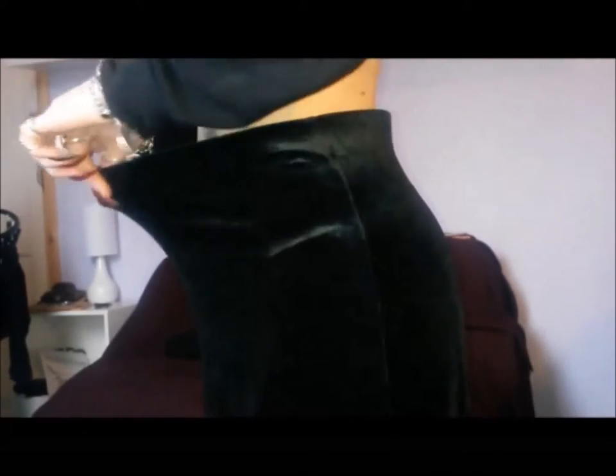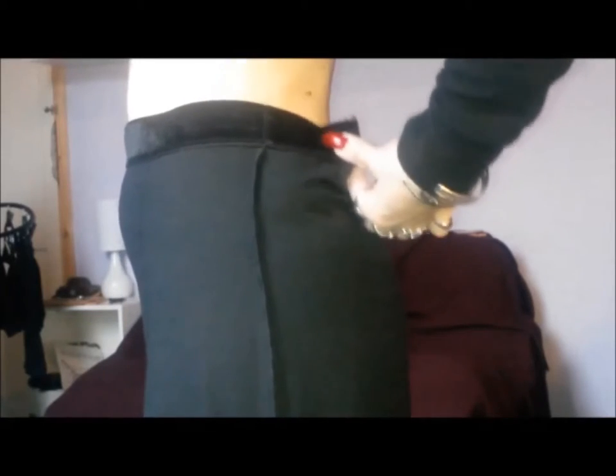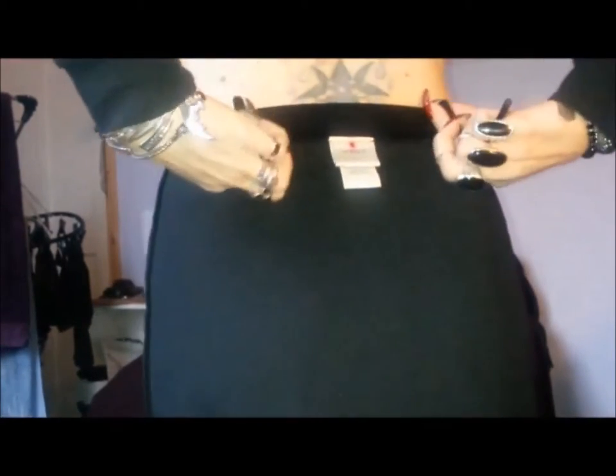Because of the arch of my back, I get this sagging problem with quite a few of the skirts and pairs of trousers that I buy. I flip the skirt inside out and I'm pinching at the back to see how much I need to lose. It's roughly two inches on each side, and here I've pinned it at the waistband.